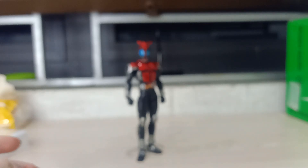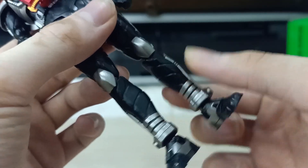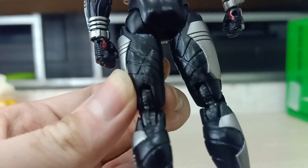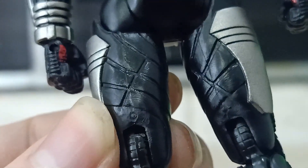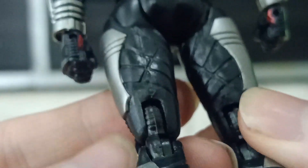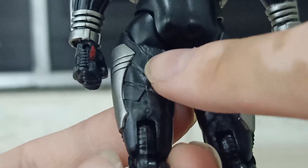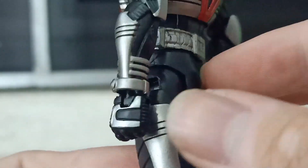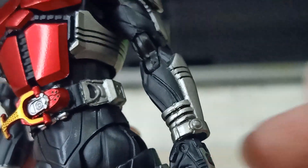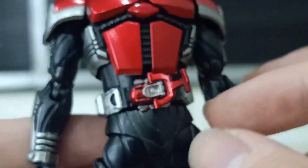Also another part is much more yellower instead of white, but I don't have anything to compare. I also see there are some paint splotches on the figure. Not every figure has this problem, but I can show you right here that the sculpting on the back of the thigh is really bad — that is how you can tell the bootleg. There are even runner marks there, it's really bad, and there are paint splotches around the hands.